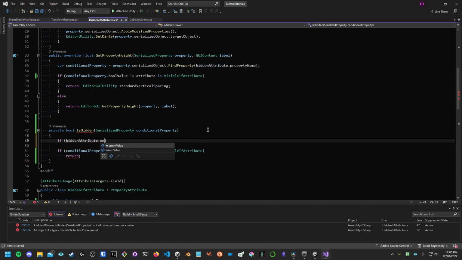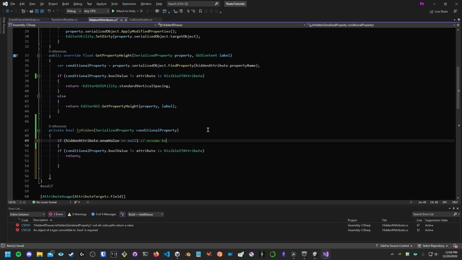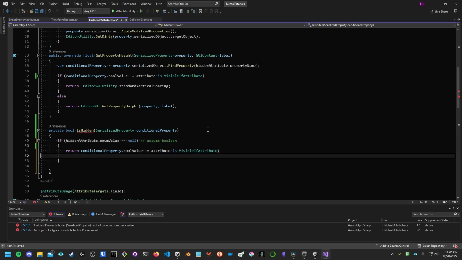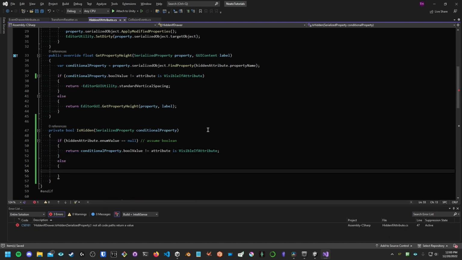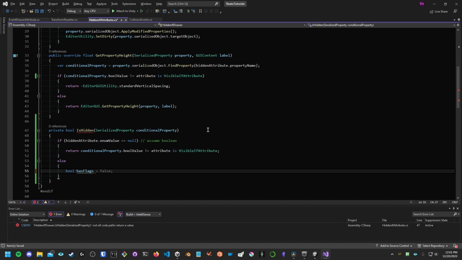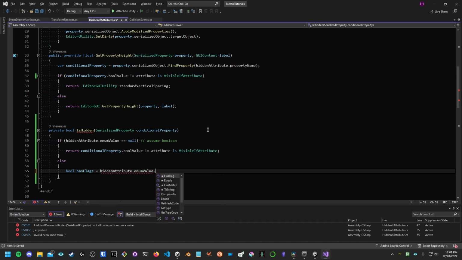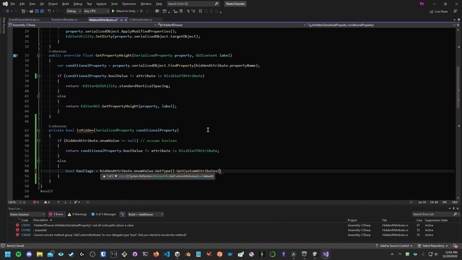We'll start by checking if our attribute had an enum passed to it, and if not, we'll assume it's just a boolean to check against, where we can just use the previous logic. When dealing with enum values from serialized properties, we have to know whether it's a regular enum or it has a flag, and we can do that check by using the type of the enum plus getCustomAttributes of the flags attribute type, and checking if it has any results.